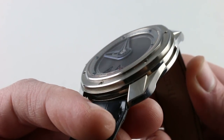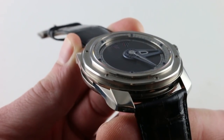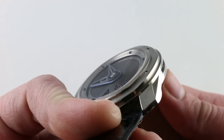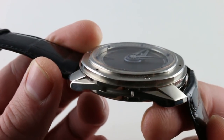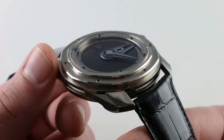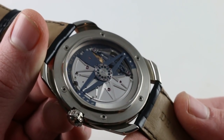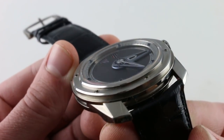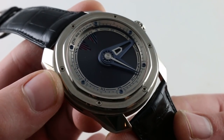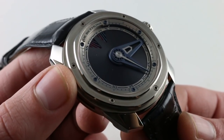As you can see, it has the appearance of a machine from the outside. Like the modernist architects of the 1920s, 30s, and 40s who wanted to bring the machine for living from the inside out and express the structure of the house, of the office, of the public building externally, that's what Bethune does, hinting at the high-tech materials and avant-garde finish that lies within. You can see the facets, the curves, the polish, and the satin contrasting finish. Even the unique screws used communicate something progressive and almost otherworldly. It's like a UFO landed on your wrist.